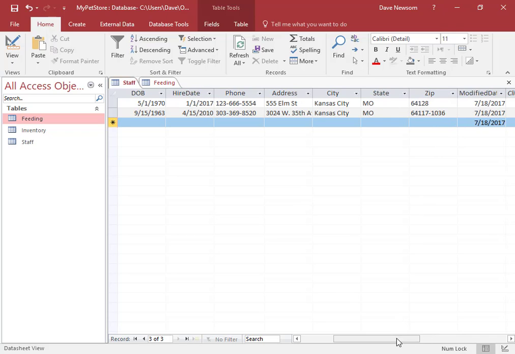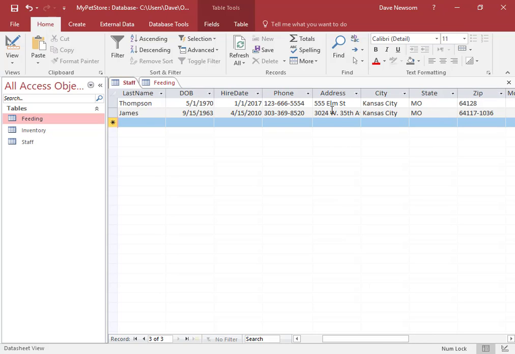The other thing I want to point out now, remember how we put that input mask on the phone number? See how it now has those dashes in there? Remember what I said though, that's just for looks, but at least when you're looking at this table, it looks like a phone number. It doesn't look like numbers all squished together, but behind the scenes in the table itself, it's just those 10 digits. Those dashes are just your input mask. So it's there for looks.